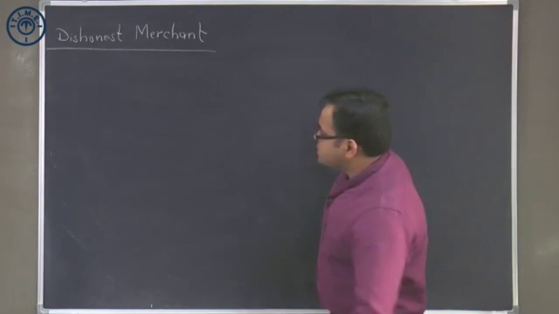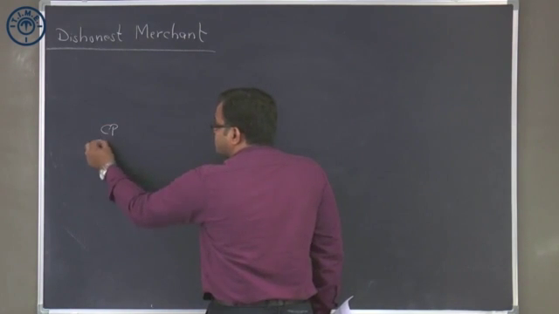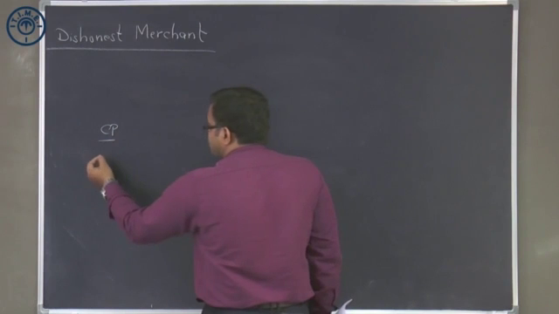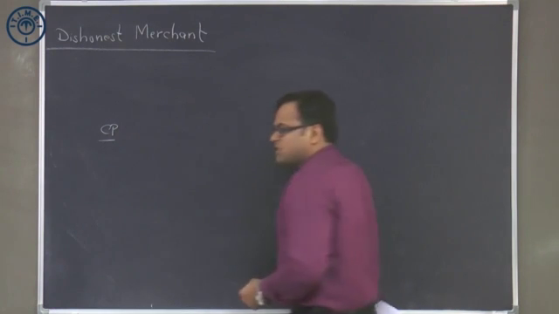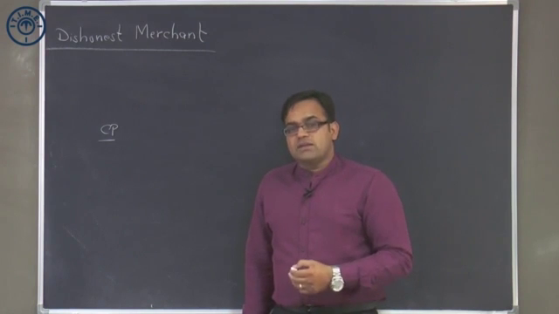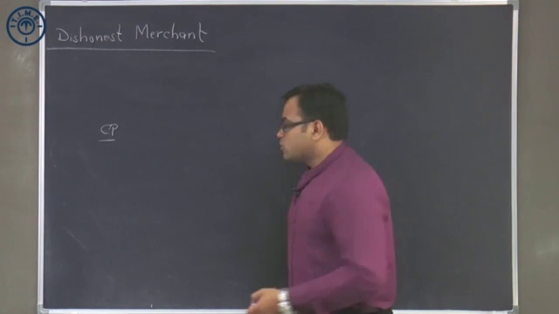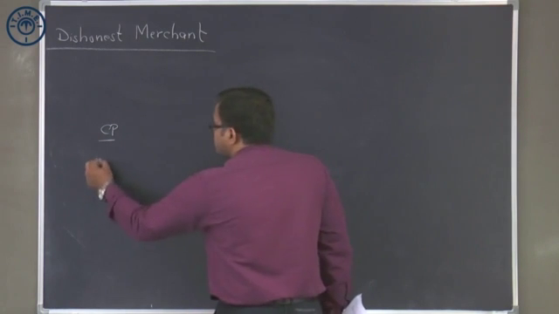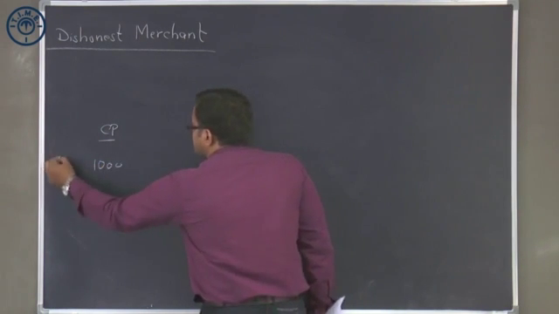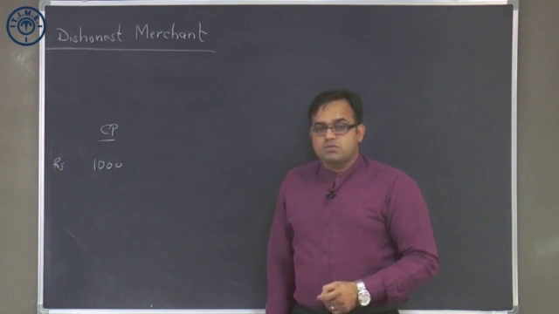So the concept here is that if I look at the cost price for, let's say, 1 kg of the items, let's assume that the cost price is 1 rupee per gram. So for 1 kg, 1000 grams, he has to pay 1000 rupees. So rupees 1000 is what he has paid towards cost price.